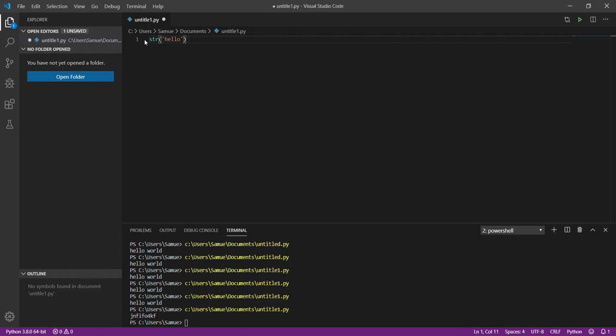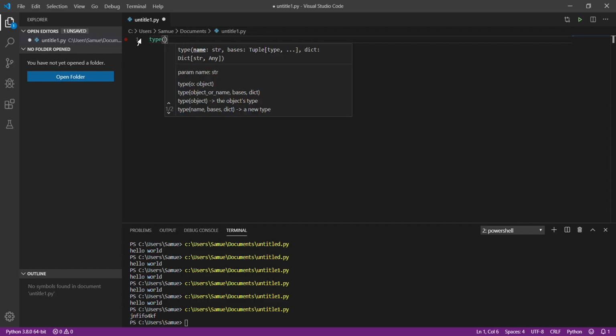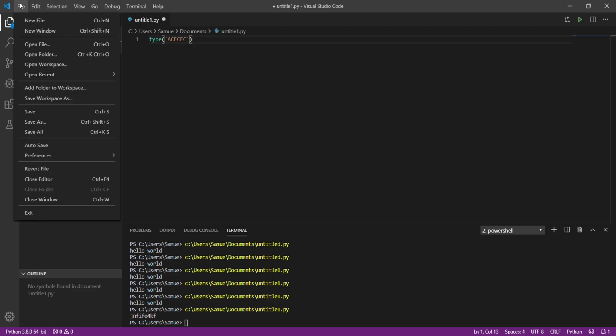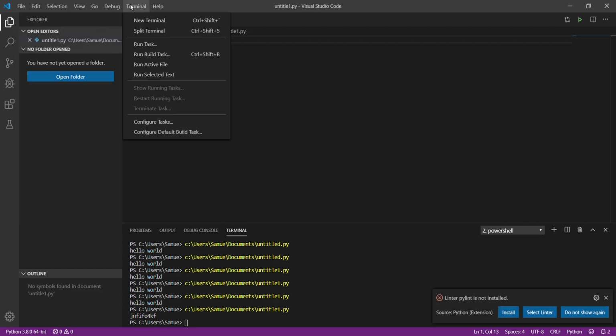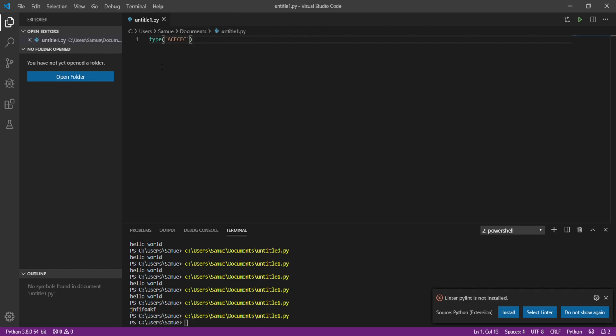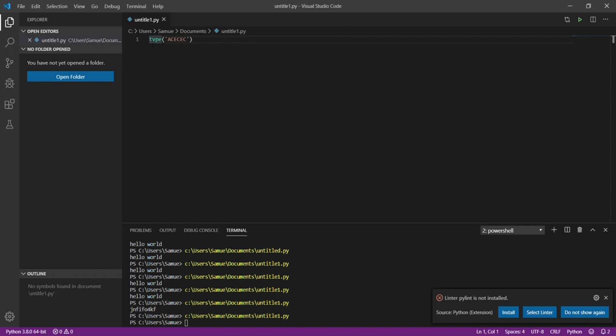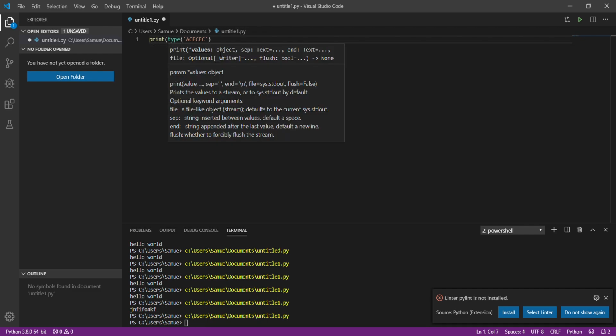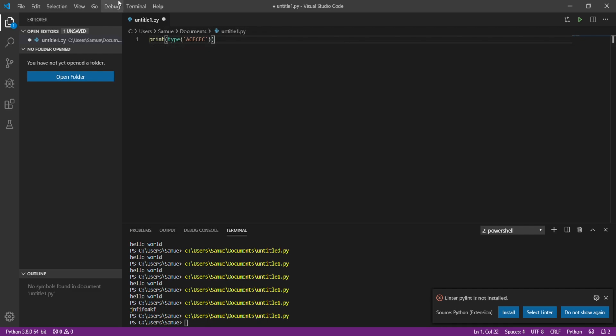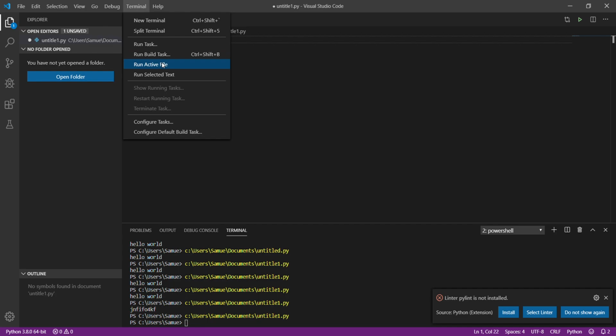Okay, let's talk of the data types. There are many data types. There's a type function to let you know about something. For example, this one. I don't know what it is. It can show you. Oh, sorry, I forgot to print. Print is very important. Oh, sorry. I have to say that every command is in a small letter, so don't type any capitals.